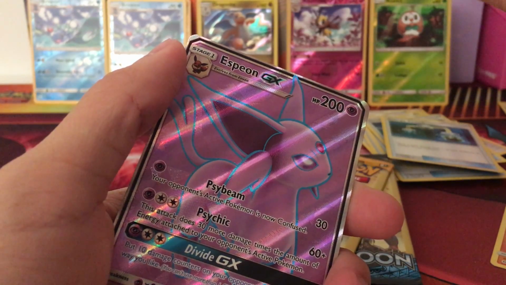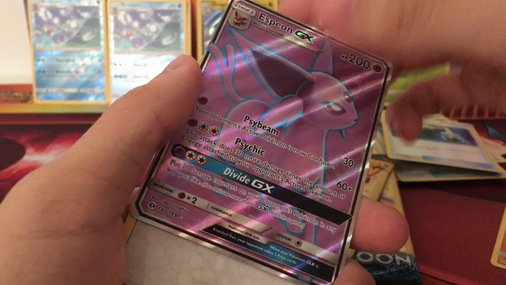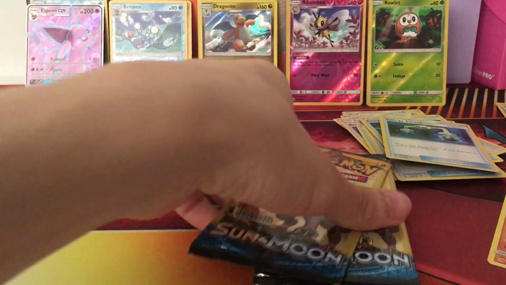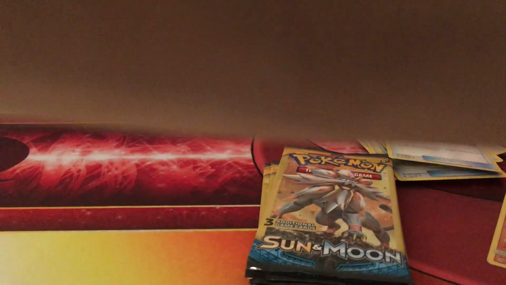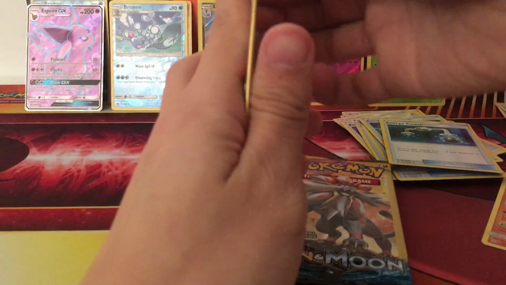That's a full art. No, not yet. But what was I saying? It was 4 points, right? So it's a full art SP on GX. Nice. Thank you, Solgaleo. SP on GX, full art. Oh, it's all water type here in this pack. SP on GX.